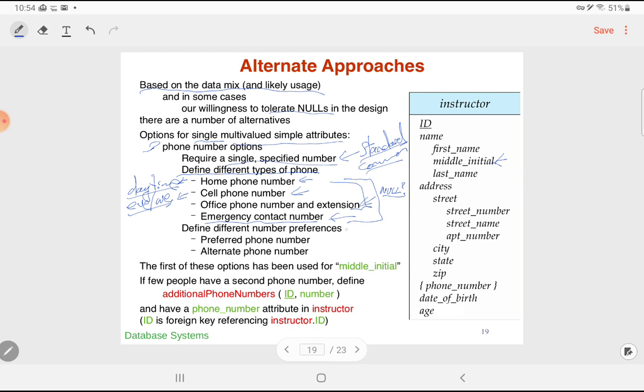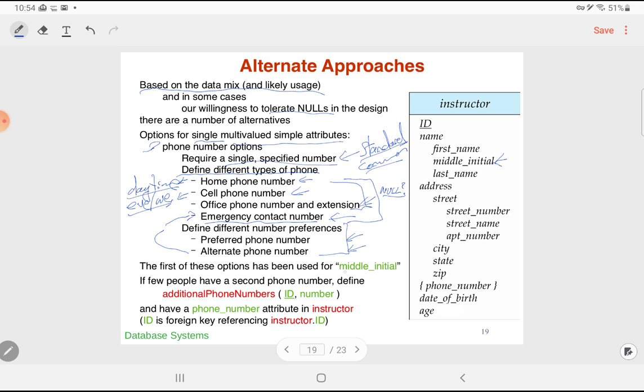And then a third technique, and this is also a common one, is to have preferences. So what is your preferred phone number? What is your alternate phone number? School boards will do this typically. Suppose you have a child in school, they will want a list of contact numbers to call in sequence. So who's the first contact to call, but maybe you can't get through to them, in which case you call the second contact. If you can't get through to them, you call the third contact, etc. This is a common technique, and in fact, if you think about it, an emergency phone number is effectively a form of alternate phone number.